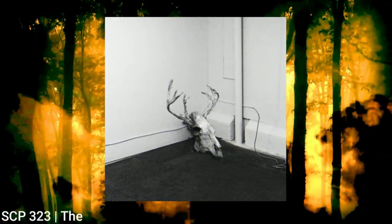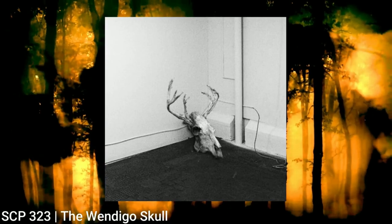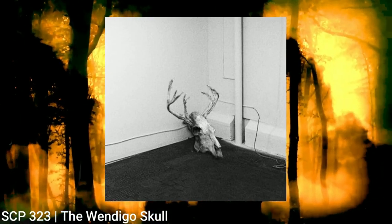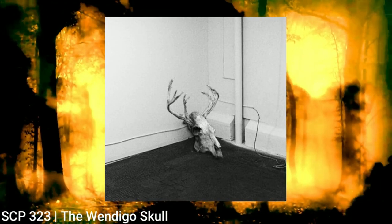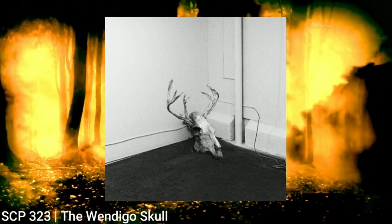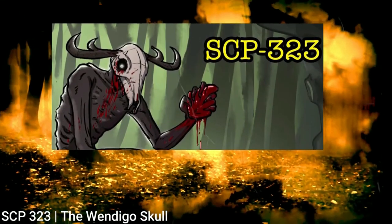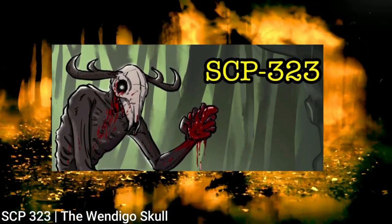Next is SCP-323, or the Wendigo Skull. This is a skull of a Wendigo — 55 centimeters long, 27 centimeters wide, 31 centimeters tall, with antlers 35 centimeters tall. There are signs of weathering and exposure to the elements, but the weird part is that the skull reacts to aural, tactile, and visual stimuli, responding to visual stimuli from up to 50 meters away. The skull has minimal movement by vibrating itself when it likes or dislikes something, moving closer or farther away accordingly. When really upset, it has been known to lunge itself at people or at the walls of its containment cell. The Wendigo Skull also emits a strange effect at about a 15-meter radius, and if you come into contact with that effect, you'll get sudden cannibalistic urges and violent outbursts after about an hour of exposure.